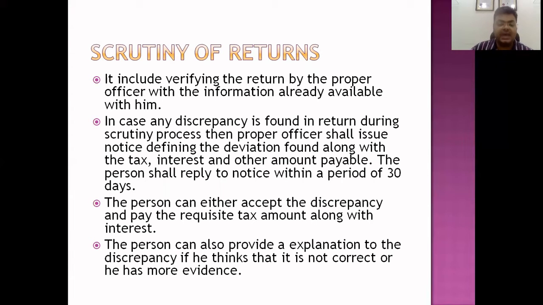The taxable person does have the opportunity to reply against it. He will be given a period of 30 days to reply to the notice. If he is not satisfied with the assessment, he can submit a reply to the proper officer stating that he is not satisfied, with the reasons and other proofs that the scrutiny of returns done by the proper officer is not correct. It might be the case that there is indeed a discrepancy in the return and the taxable person admits it. In that case, he will pay the applicable tax and interest as determined and submit it to the department.